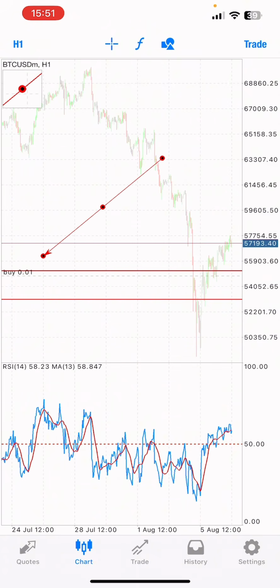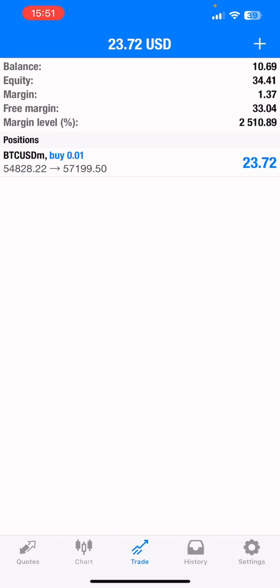But the mistake you are going to make as a beginner is saying the market is trending, the market is pumping to the upside. You are going to open, instead of 0.01, you open 0.02, or you open a big lot size. So let's say we have two open positions now. What is going to happen? The second position which we have opened, which is 0.1 as an example, or 0.03, let's say 0.03.